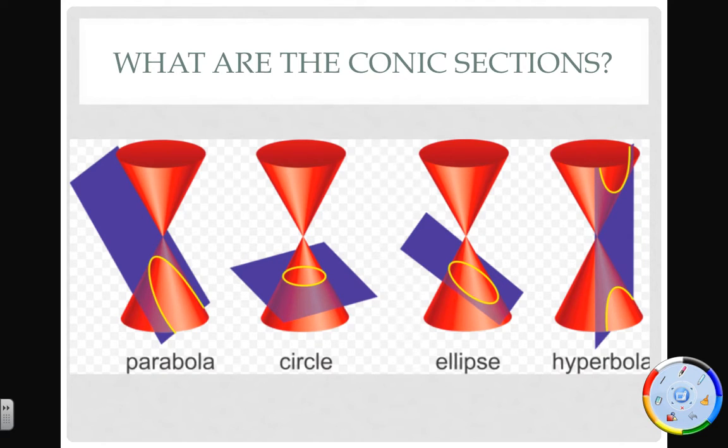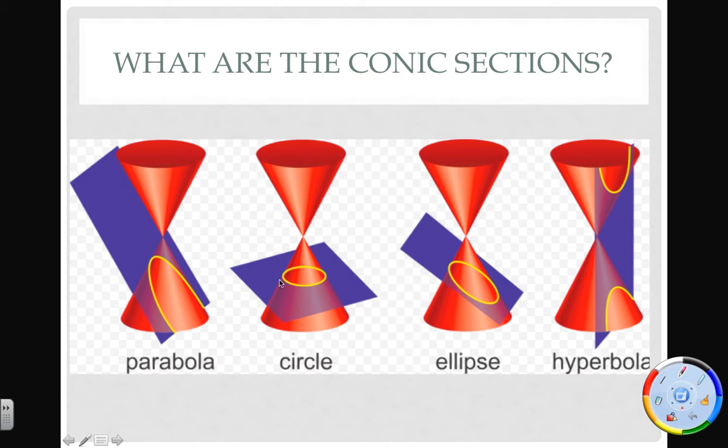If you were to take 2 cones like this and put them point to point, and slice them in different directions, so in this case, parallel to the side of the cone, you would create a parabola with the cut. And I do have physical representations of this that you can take a look at. I have an actual cone that's been sliced.